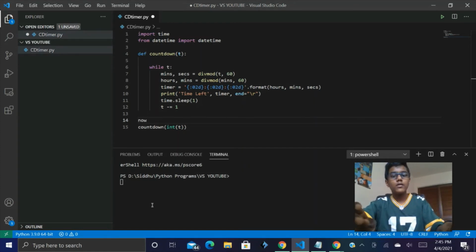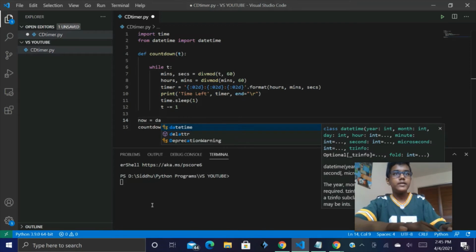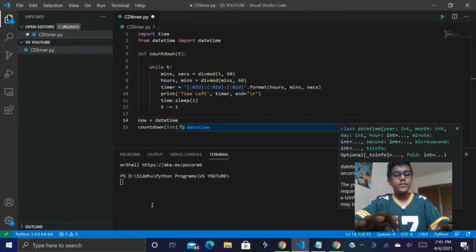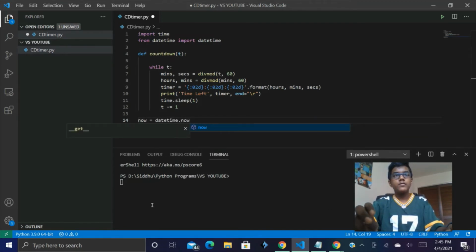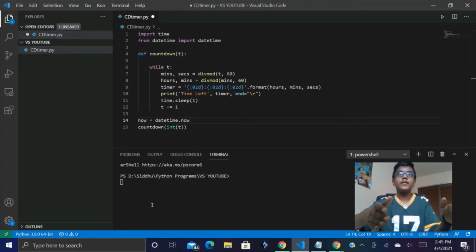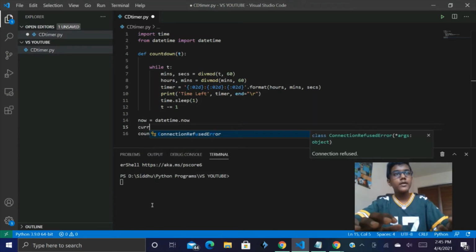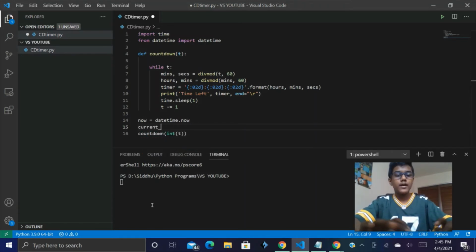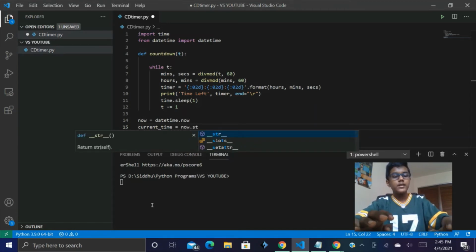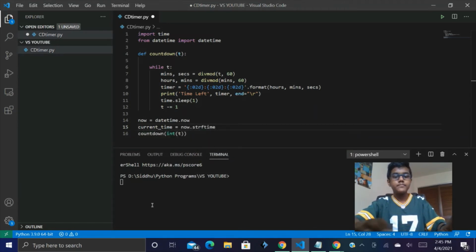So now equals datetime.now. So now it's going to be our variable that just tells us what time it is right now. And then to convert it into the 24-hour clock, we're going to do current_time equals now.strftime.